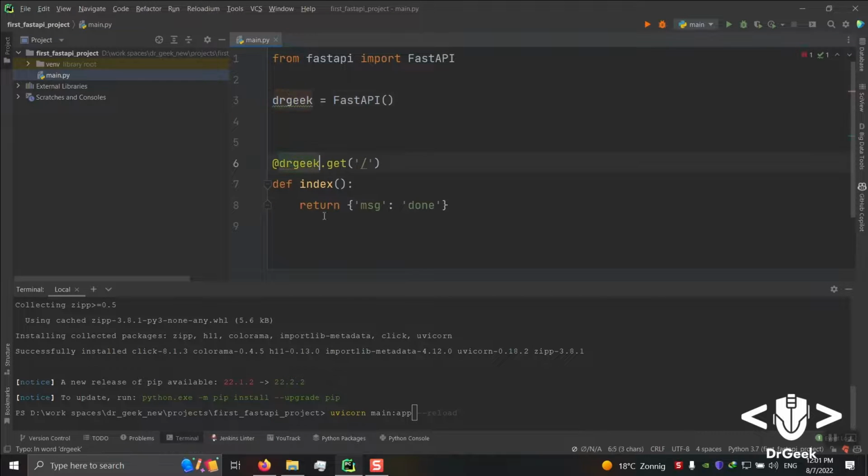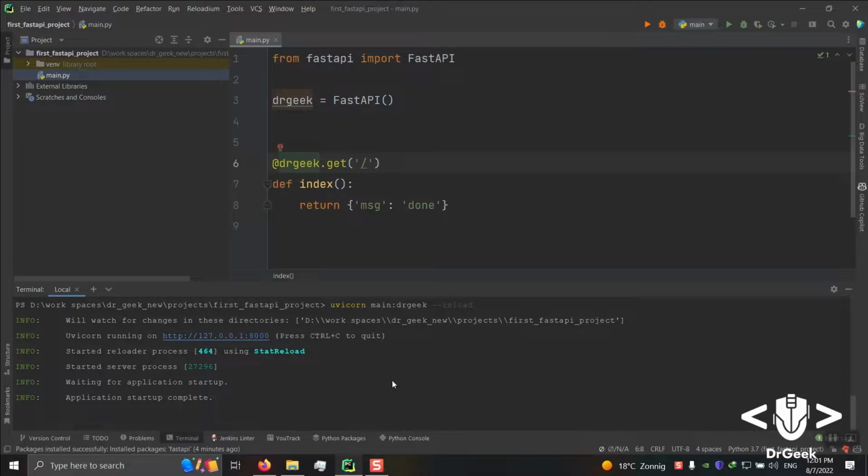I have to change this, and I can use it here. Enter. It is saying application startup complete and Uvicorn running on http at my IP address, on port 8000. Super simple.